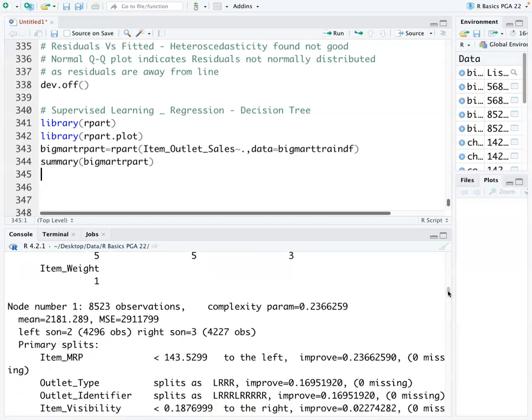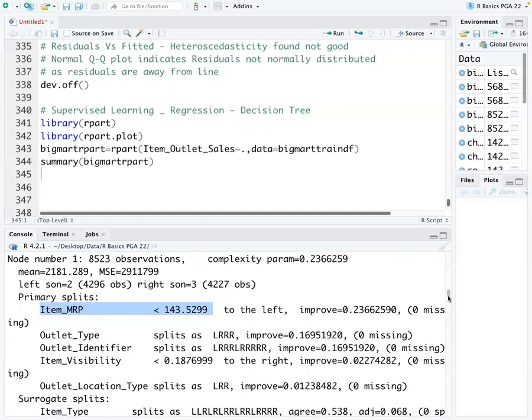Node number one splits on Item MRP less than 143.5299: 4,296 observations on the left side and 4,227 on the right side.